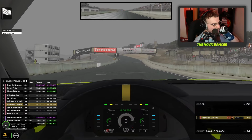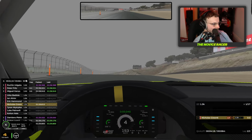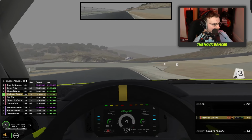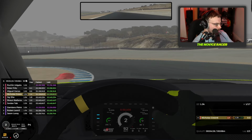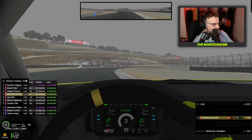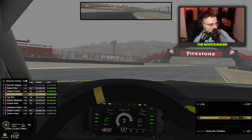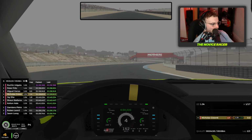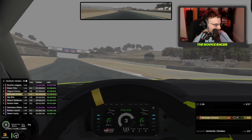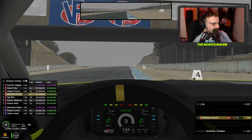Coming up to the line to start our second timed lap. So this will be a backup in case something happens here. I don't think it's a great time, although 139.8, not bad. I could be in contention for pole here. Never mind, that will have wasted some time. I could still possibly improve on my lap. That corner, I think, was faster than last time, so you never know. This may not be a completely useless lap.